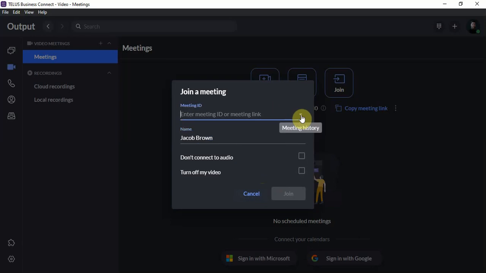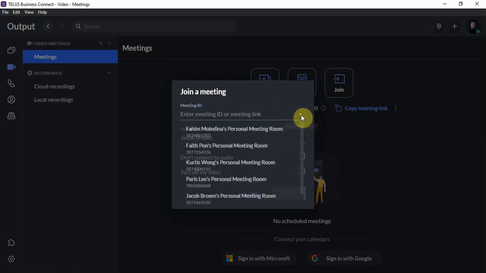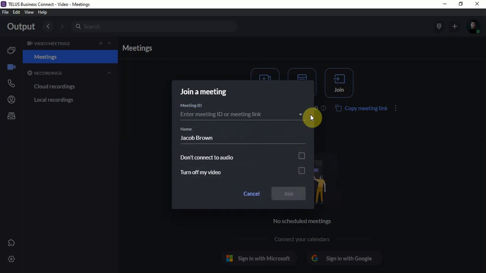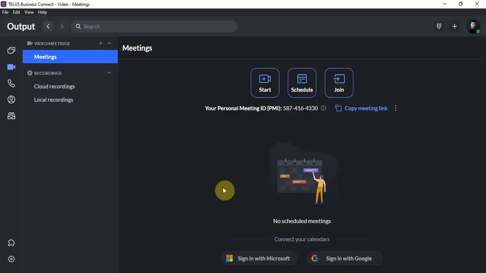Another nice thing to note, the little meeting history drop down is there as well. If you're looking to quickly go back into someone else's meeting that you were just in, you have access to that. And in addition to that, we do have the little more section next to your personal meeting ID. This is going to be your code that you use to give out to people if they're wishing to join into a meeting with you. Again, if you're looking to start a meeting really quickly with that personal meeting ID, you can just click here or schedule it, or you can change your personal meeting ID here.